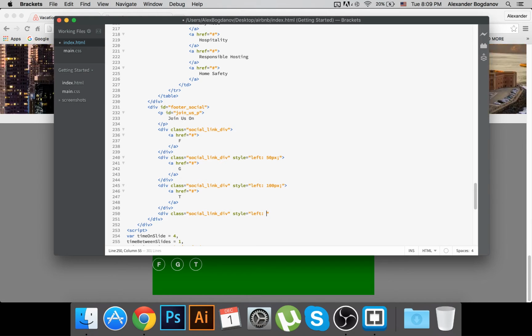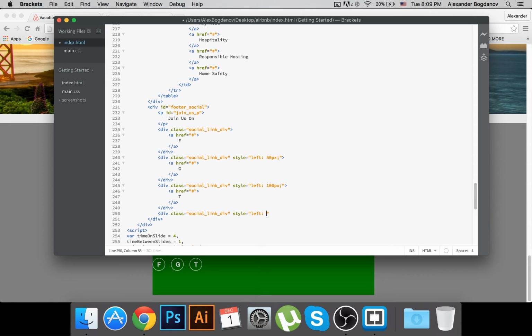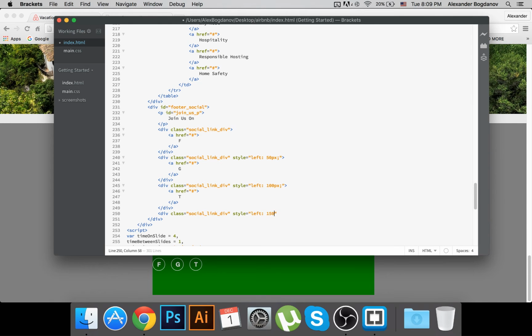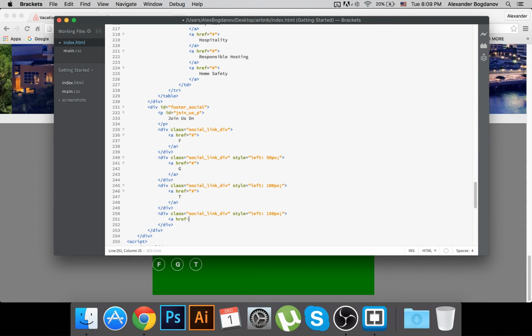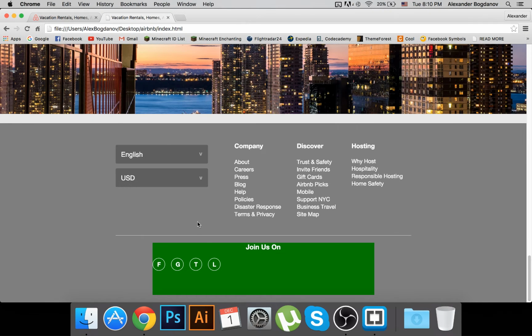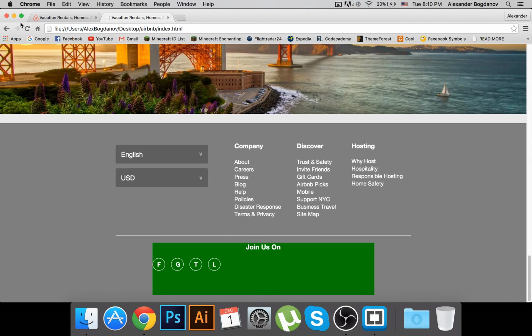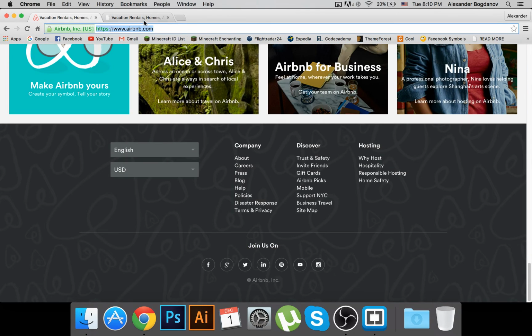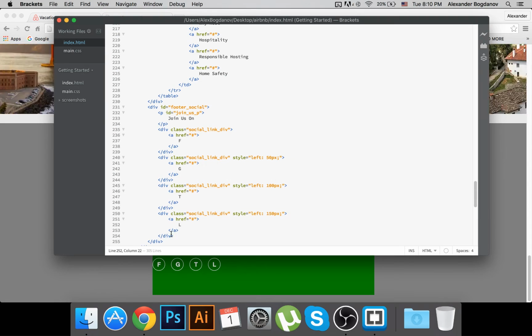A style of left of 150 pixels. And inside we're gonna create with an href of whatever you want, and L for LinkedIn. There we go.